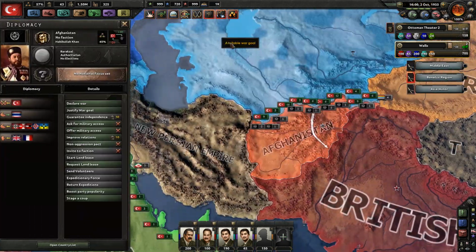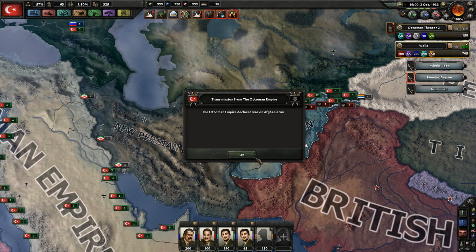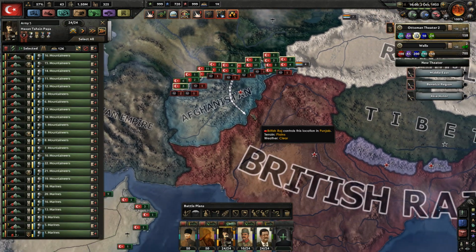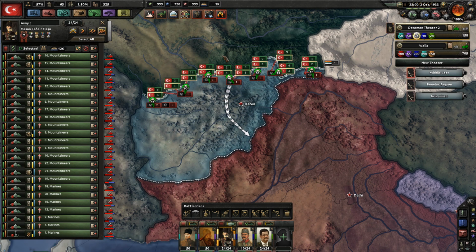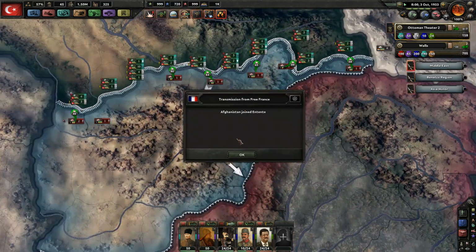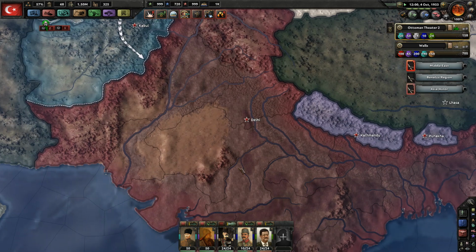Okay, justification is done. Declare the war. Potential enemies, France and Britain. Well, who gives a shit? You push in, and then you got some support from some other guys. Okay, Russia immediately gets called in. Good, because this war just merged immediately. Oh, they officially joined the Entente. Oh, the humanity.